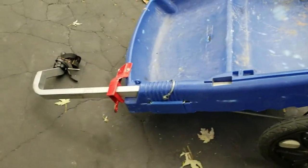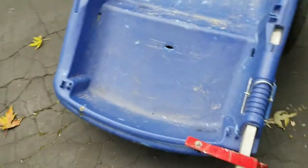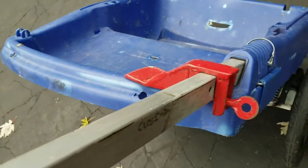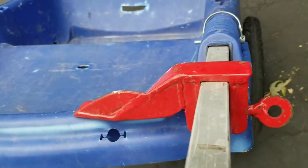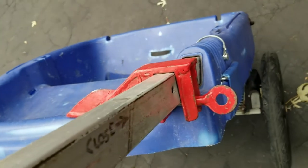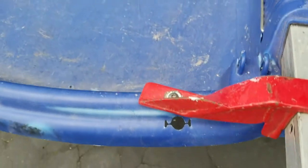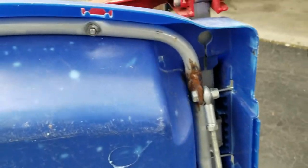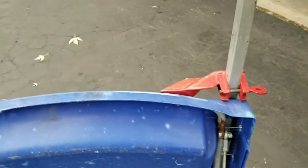Now the front of the trailer was a little different story. It just didn't have the strength where this tongue goes out. So I had to weld up this little bracket — it just pinches around the tongue and goes into this bolt. The whole story behind that is you need to pick up some cross strength from this frame right there. I've had a 200-pounder in here with no complaints from the trailer.